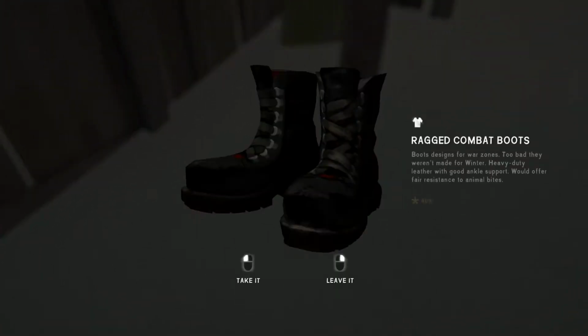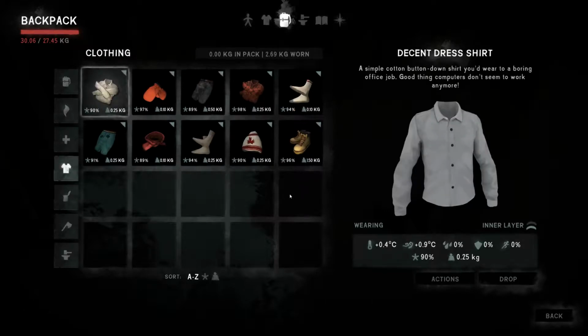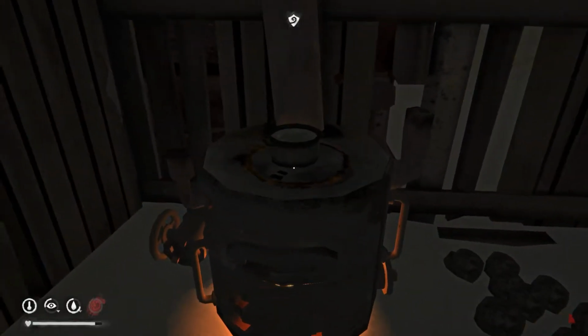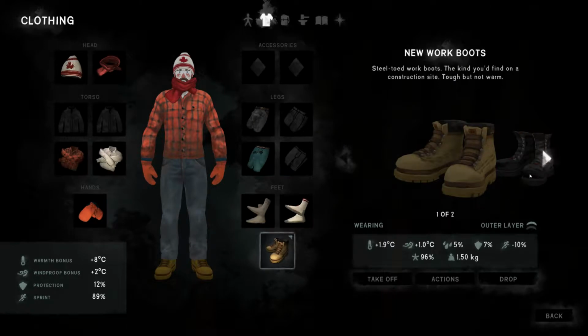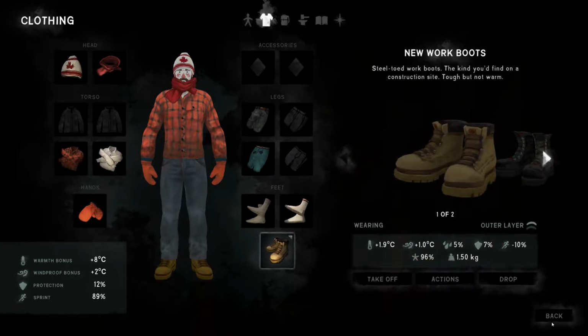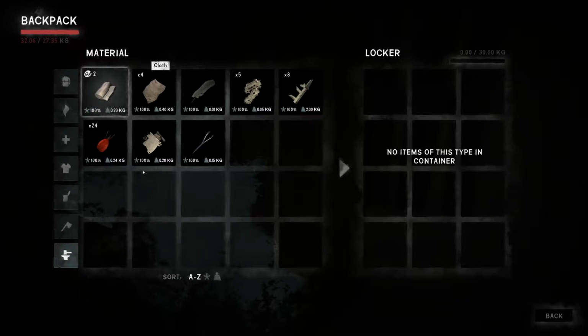Do I want these combat boots? What do I have in the way of boots right now? I think I have work boots. Yeah. Let's take a look at the combat boots anyway. Pack is getting kind of heavy. They're pretty heavy. If I were to do combat boots, 2 kilograms is the main thing, versus 1.5. I don't think they're worth hauling back. Just dump them in here.